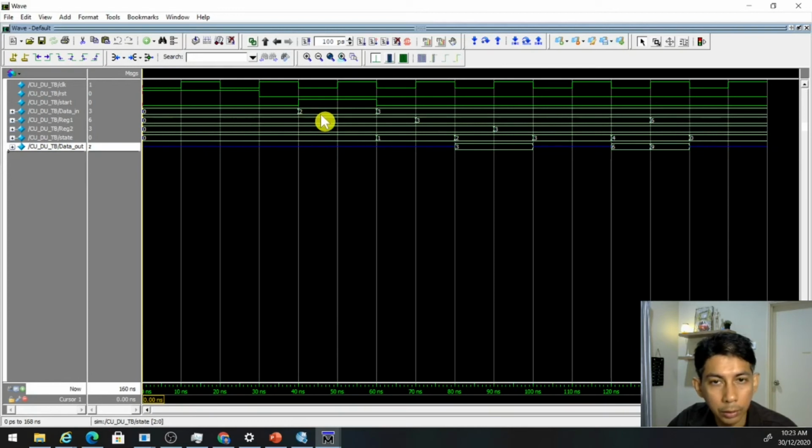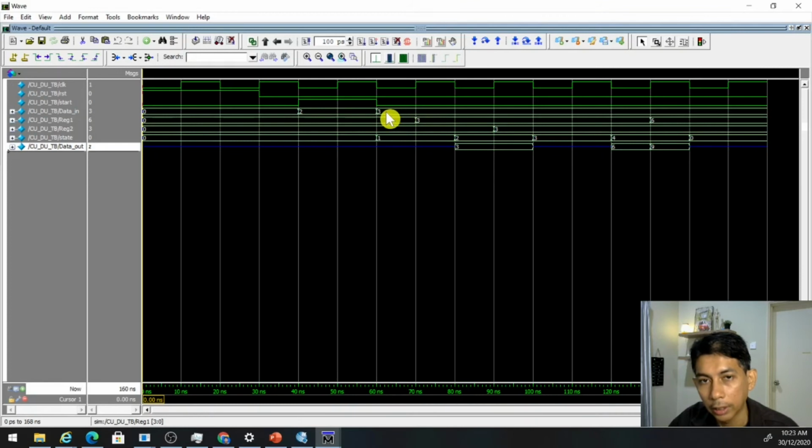Data in is 2. Oh, this is too short for data in, so 2 never goes to register 1, the X. So we need to change this because it is too short. Yeah, here at state 1 we should read x, and here we change to y already.